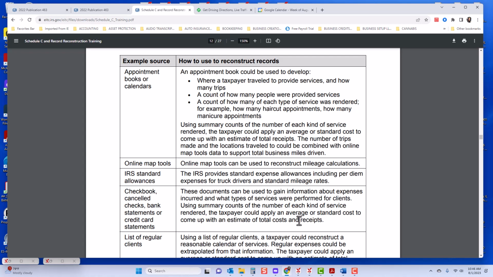Now, with the IRS, they say that you can reconstruct your expenses this way if you lost them or you don't have anything. However, by the same token, the IRS will tell you that a bank statement or a canceled check is not proof that the expense was a business expense. Now, of course, Staples and Office Depot, that's simple. Usually they will give you that. But let's say this was a Walmart expense.